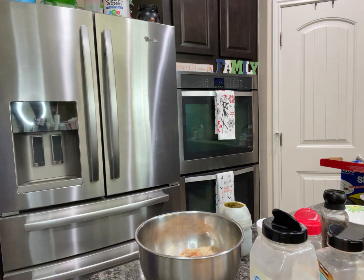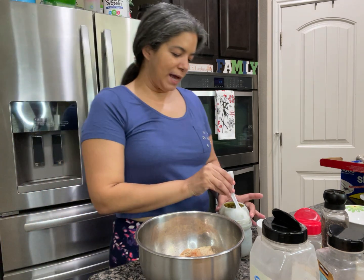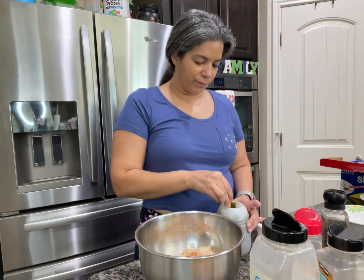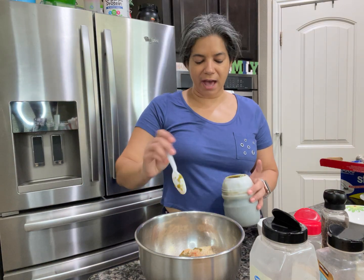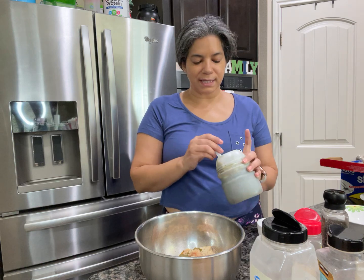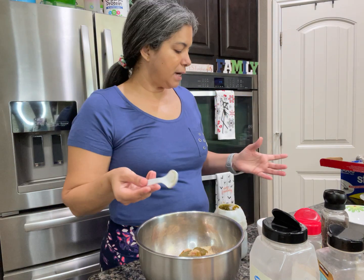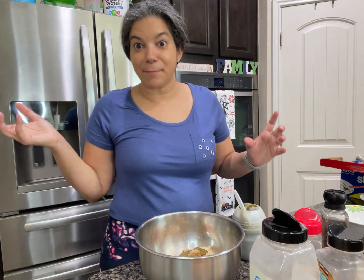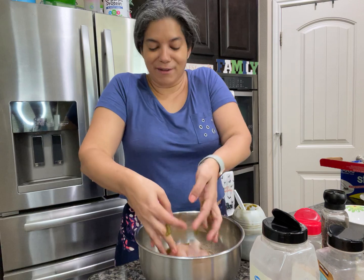Let's go get a spoon. If you're Latina, you know we like a lot of flavors, so all I can say is it's gonna taste very good. And if you don't have my sofrito, please buy the Goya sofrito. It's a little bit reddish, but it's good. It's not as good as mine, but you have to work with what you have. Maybe you don't have an hour to do it.